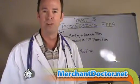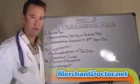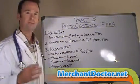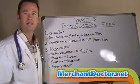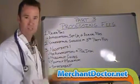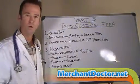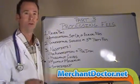So when it comes to fees, I've broken them down into three basic sections for us today. At the top of my list, I have fees that you most likely should never pay. Then we're going to take a look at potential third-party fees, and finally we'll look at the fees that you can negotiate. Now, when I say never pay at the top of the list here, I'm speaking to the standard retail merchant, someone that has a relatively straightforward setup and that is not high risk. If you are a pretty standard merchant, then you should never have to pay any kind of application fee, setup fee, or annual fee in addition to your PCI compliance. So if you are being charged these fees, make sure that they are removed from your bill, and if your processor refuses to remove them, then it may be time to start shopping for a new processor.